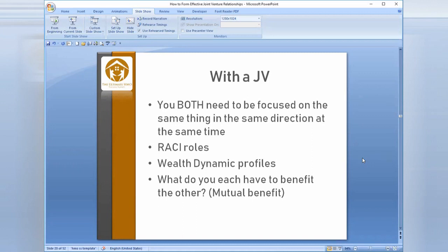We didn't rush it. And I see a lot of people rushing joint ventures and then finding that actually it hasn't worked out as well as they would like. And in which case it might be better to set up more of an investor relationship. But a joint venture is really longer term, and it's more committed.